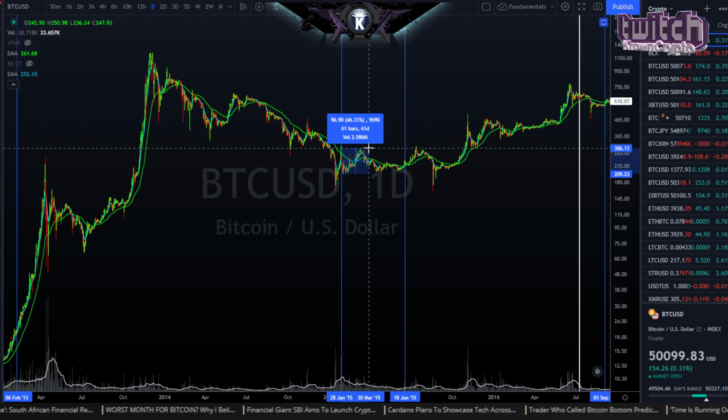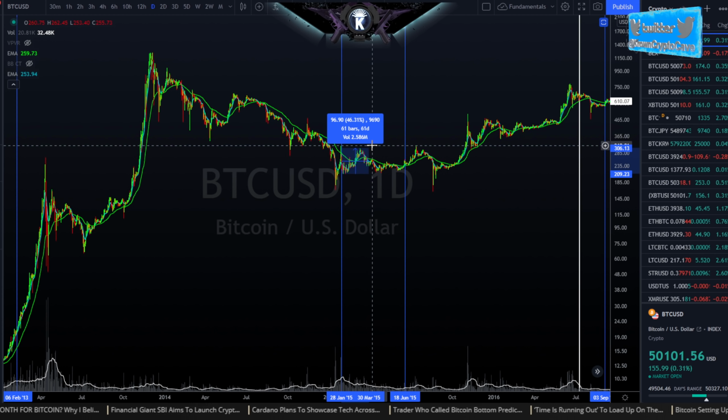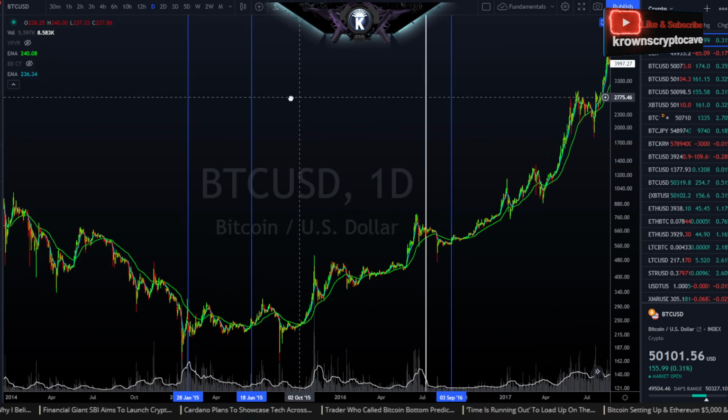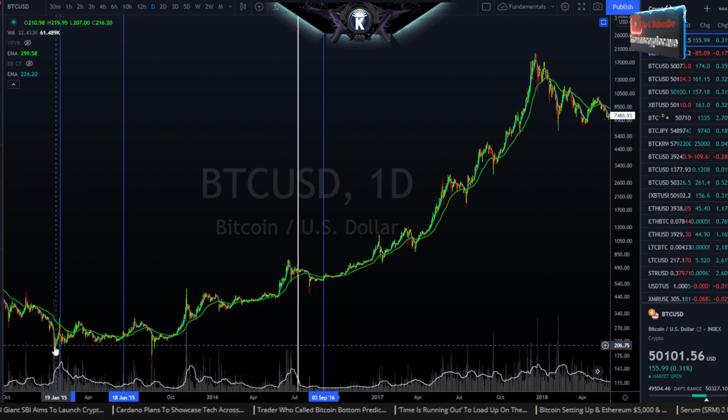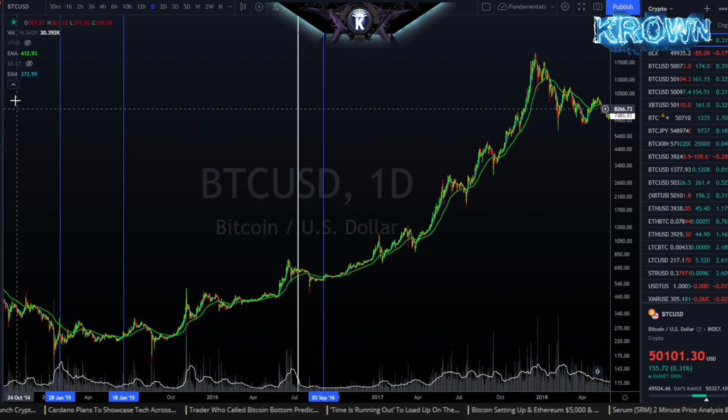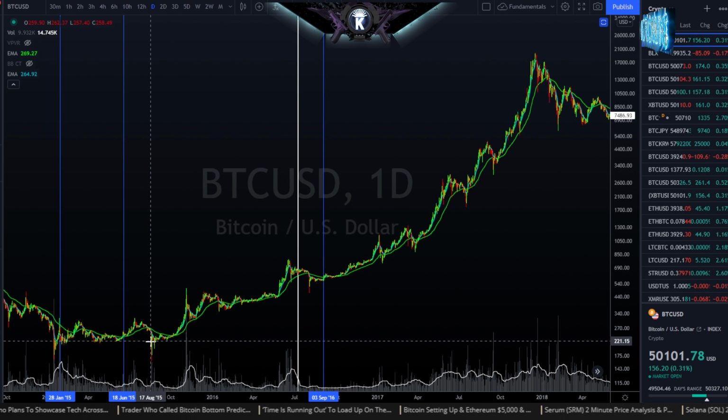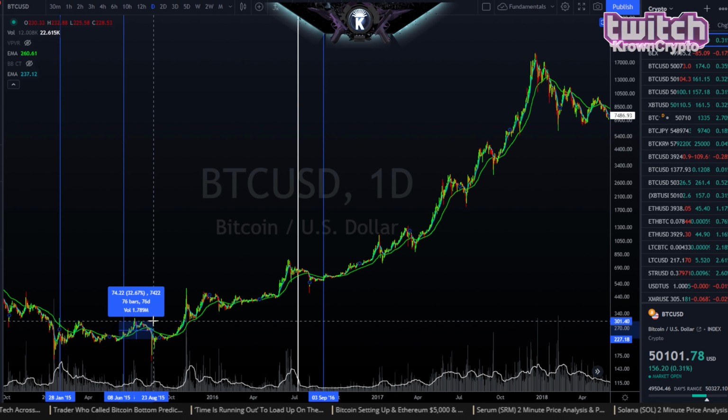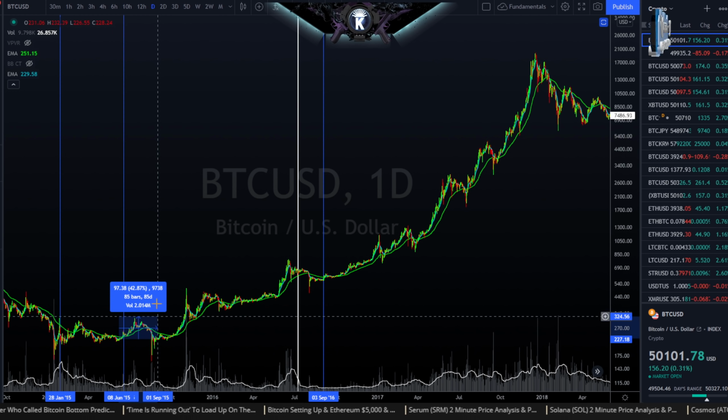This one provides a move of about 50% almost immediately, it looks like. But as you can see, Bitcoin does eventually come back down and retest around that low, although it does not take out the prior low before that blue buy signal was given. Same thing over here as well, on a closing basis, that is. And you can see that this one does go up for about a 50% move almost as well.